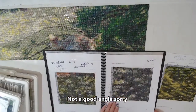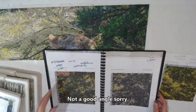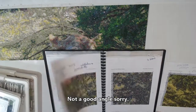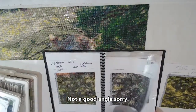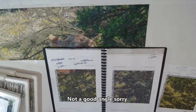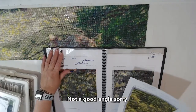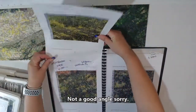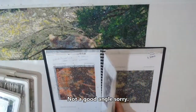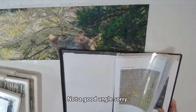I'll just check on this. So that one is here. So I've got 1, 2, 3. Yep, 3 more pages to go across. Gee, it was about a month ago. Looks like I'm doing about one page a month. Yeah. Okay. So slowly getting there.